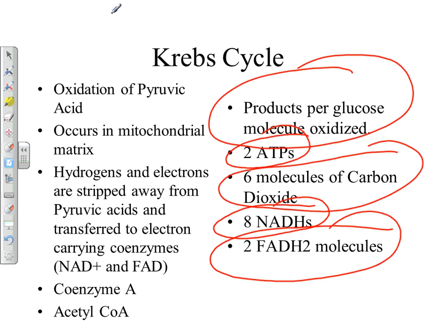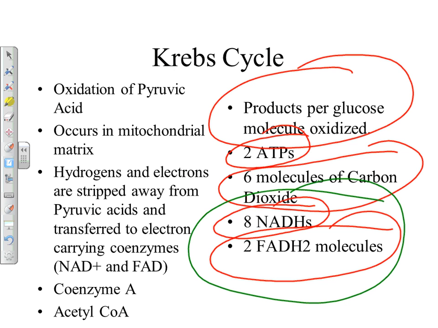Now here's another important point. After this is all said and done, after Krebs cycle, where's most of the energy at now that used to be in the glucose? Yep, in these things. So it's the job of the last step in cell respiration, electron transport, to get the energy out of these two things, and use that energy to make what? ATP.